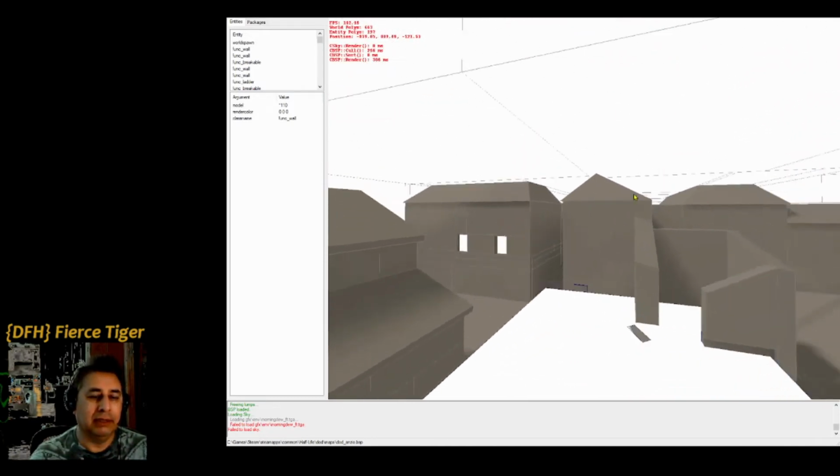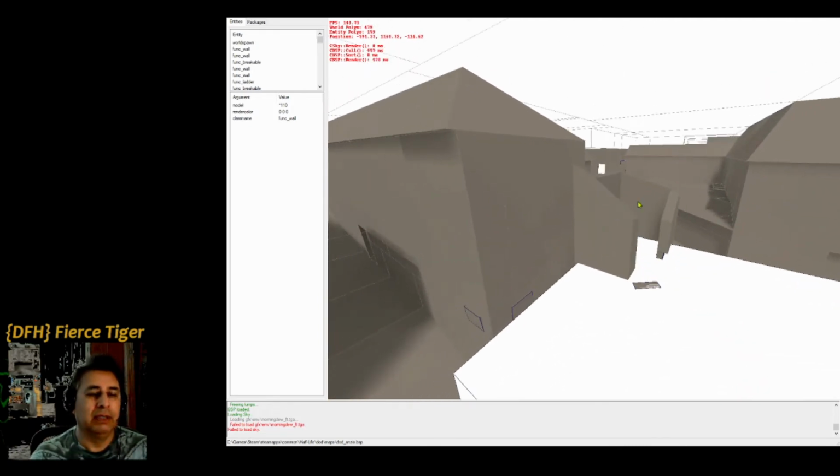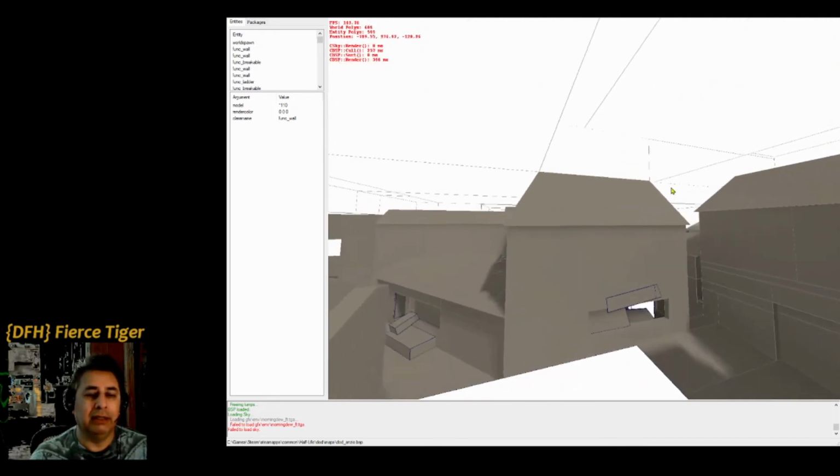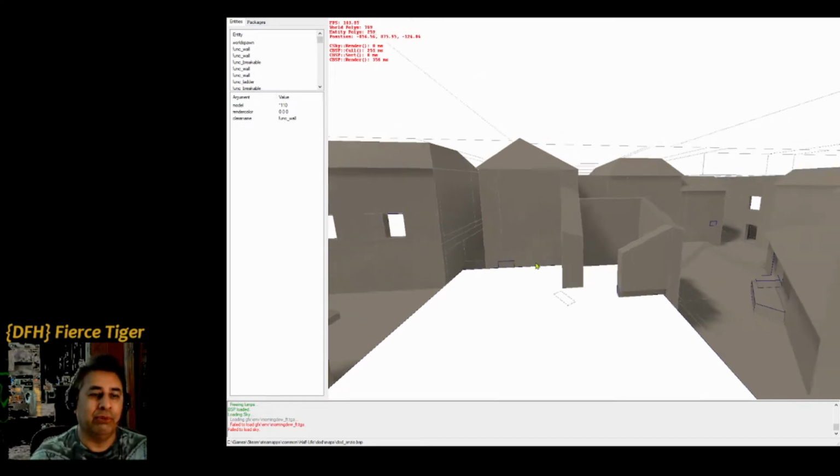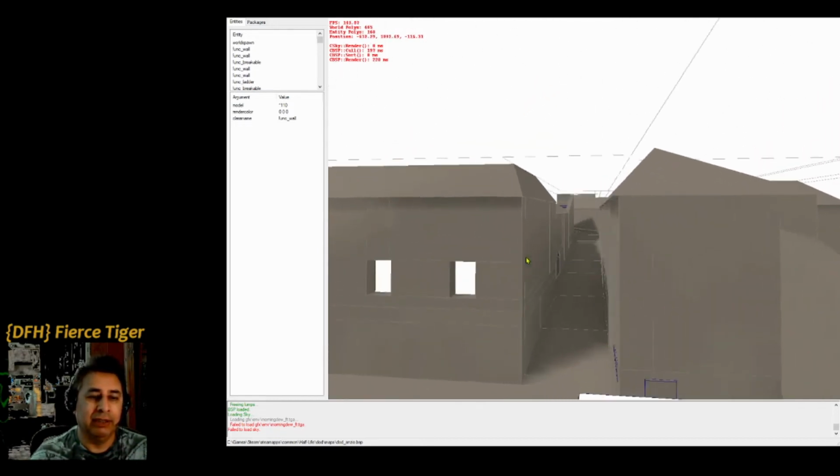You're not going to change anything. You can't delete anything using the viewer. It's a viewer only, so if you click on things and you hit delete, nothing's going to happen. So you don't have to worry about that. That's the other thing about using the viewer.